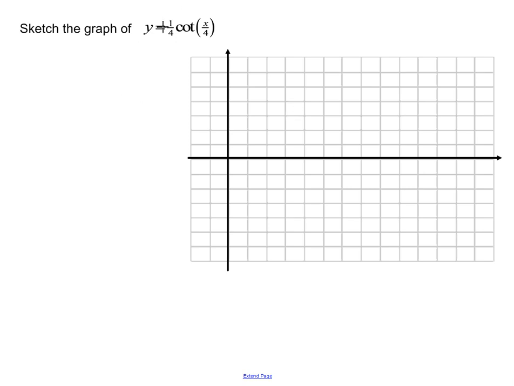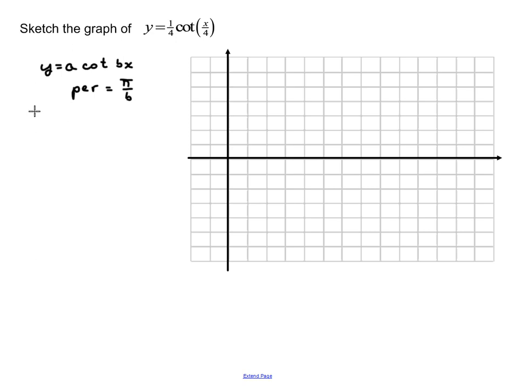Okay, so let's talk about the graph of the cotangent function. And again, we're using the idea that if we have something of the form y equals a times the cotangent of b times x, what's going to happen right here is that within this cycle, we're going to have a function whose period is equal to pi over b, and that will adjust the way we look at our function.